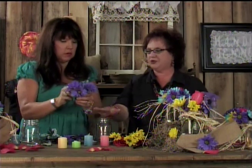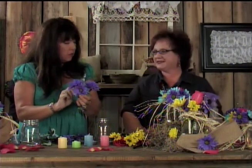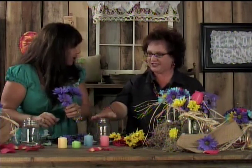Fix these little jars, and not all of them do you put flowers in. Cute little idea, very simple. You can go to any local pet store or any store around here that sells goldfish. Put a pair of goldfish in them, tie your raffia around, and you don't have to use raffia. You can use any color ribbons that you would like.